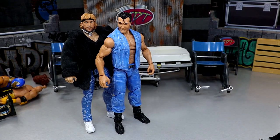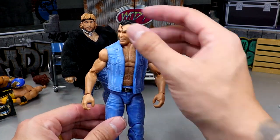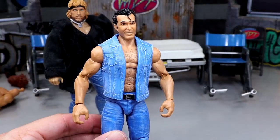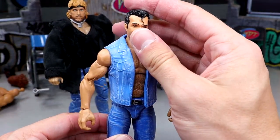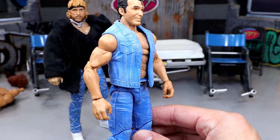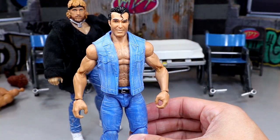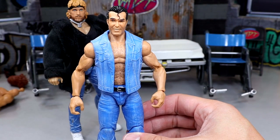And then here we have our last two figures, man. We have the Scott Hall in the denim. This looks so damn good, man. I think that the dry brush details look good. It looks even better in person, I think. The camera's not really picking up all the details here, but it just adds that sense of realism, man. It's kind of crazy how much better it brings out the figure.